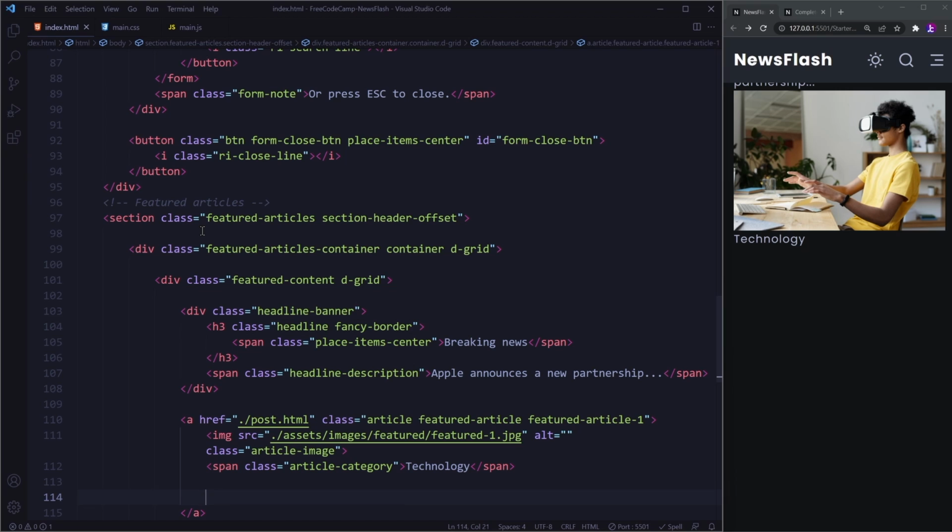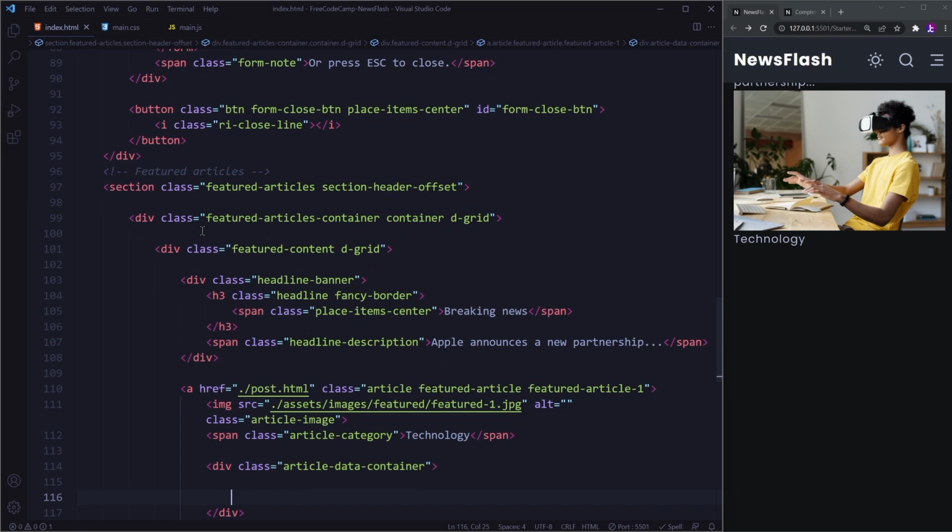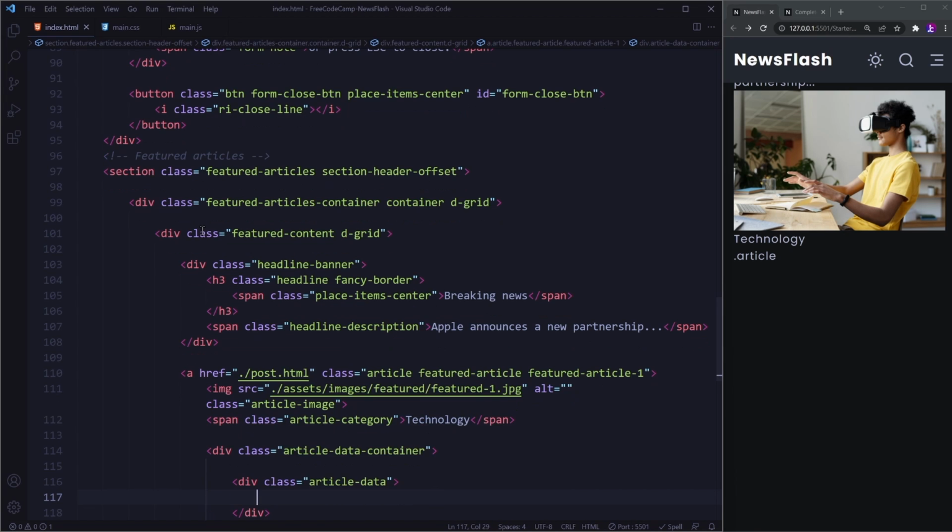So underneath of the span, I'm going to have another wrapper div, and this one is going to have the class of article data container. Inside of it, I'm going to have another div. This one is going to be for the article data. And I'll have 3 spans in here.